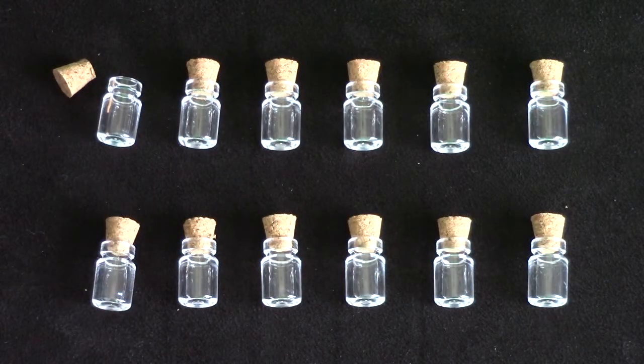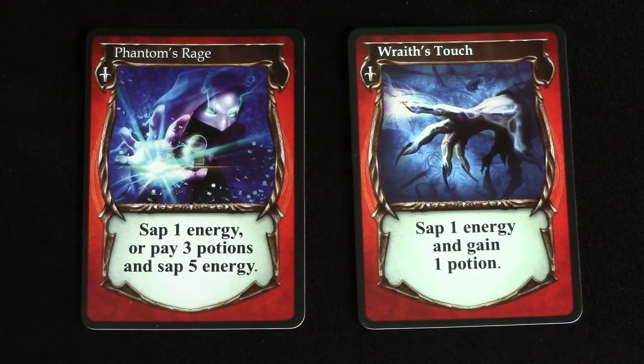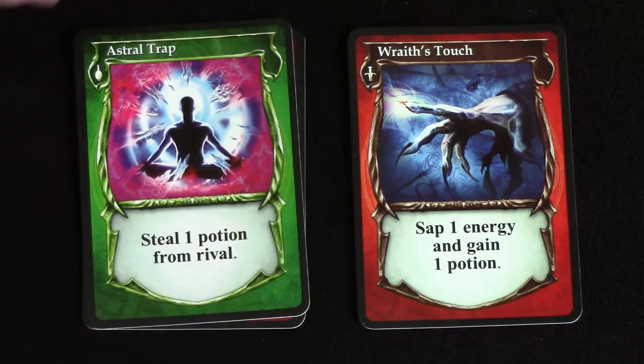And now let's look at the cards. In the Potions expansion box, there are 20 new spell cards, 5 for each color. Let's take a look at just a few of them. Phantom's Rage allows us to sap 1 energy, or pay 3 potions to sap 5 energy. Wraith's Touch lets us sap 1 energy and gain 1 potion. Astral Trap, steal 1 potion from a rival.